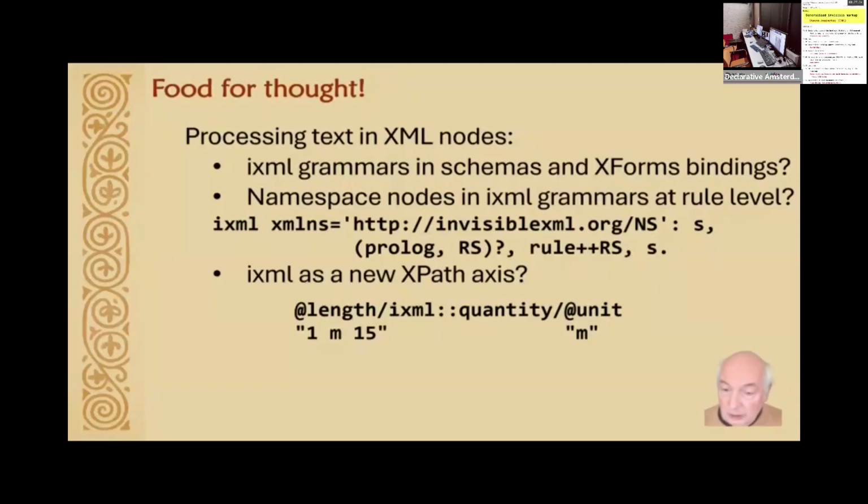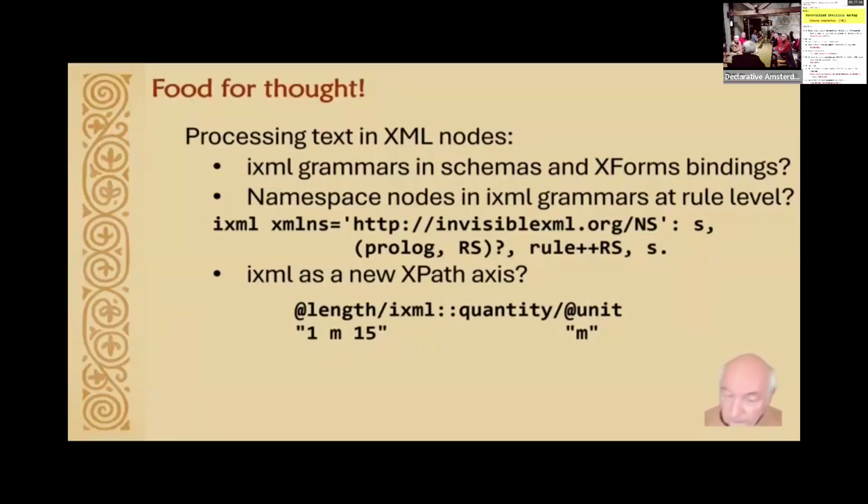This could be quite interesting for selecting values, nodes, and so on, but also interesting when modifying, if there is an XForms bind for input controls to such a generated node.